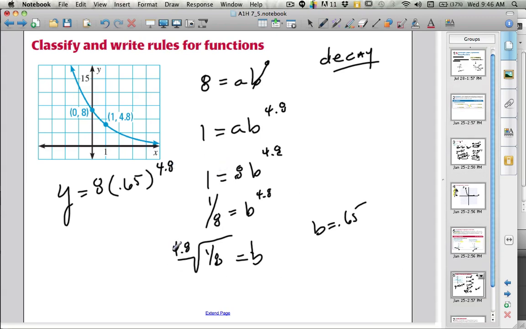Okay, remember, I'm using the idea that I'm taking both sides of this equation to the inverse power of 4.8. So 1 over 4.8, which gives me b to the first power. And that's what leads me to have the 4.8 root on the other side. Right? So something like this is what guided how I used my calculator. So I do roots by creating exponents that are fractions.